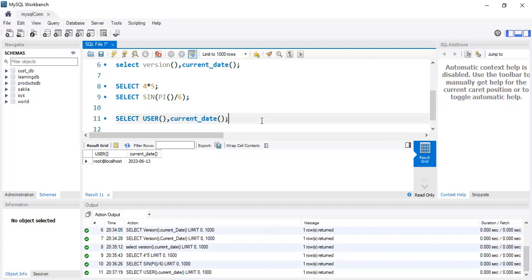Before we get started creating tables, let's look at how we use the various data types that are available in MySQL. Right now, we have not specified what data type it should be. All that we have used for the select statement is some inbuilt function, and we want to see how the data is printed and what is happening.